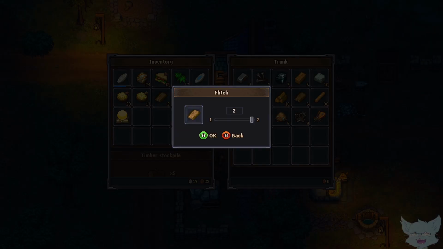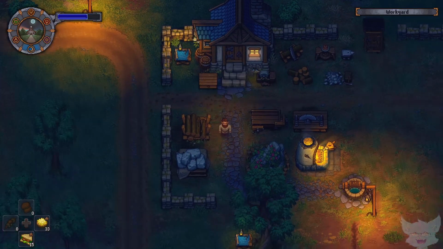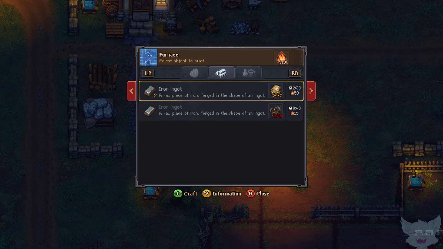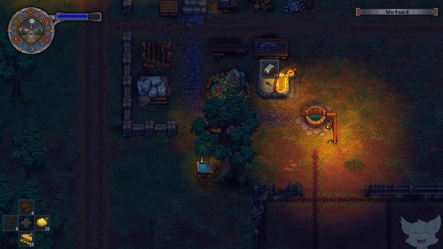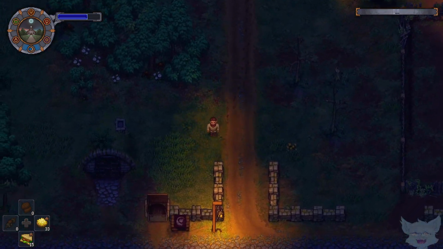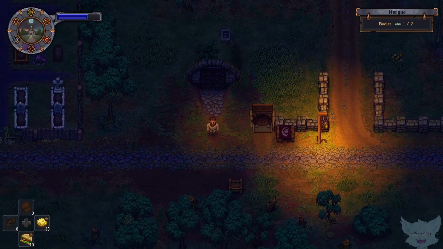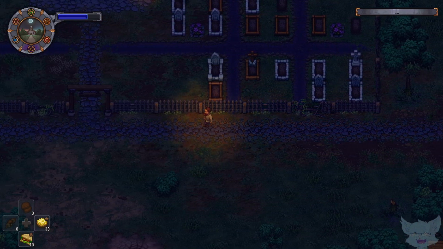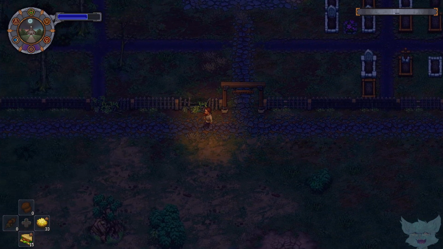It looks like I can still attempt to go through there. Might as well just make as many of these as possible. Go to town, iron ingots. All right. Let's go again.